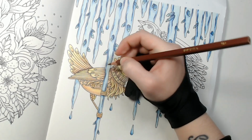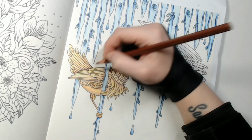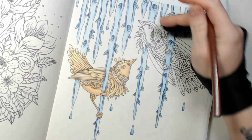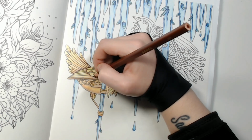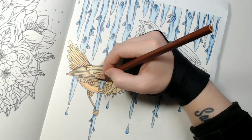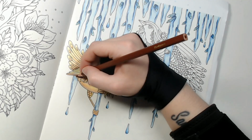Start here and work our way over. See, like so. Get in between these feathers here. Get on all these hairs. I mean, you probably already know this because we've already done it. So, like so, get on the bottom here.